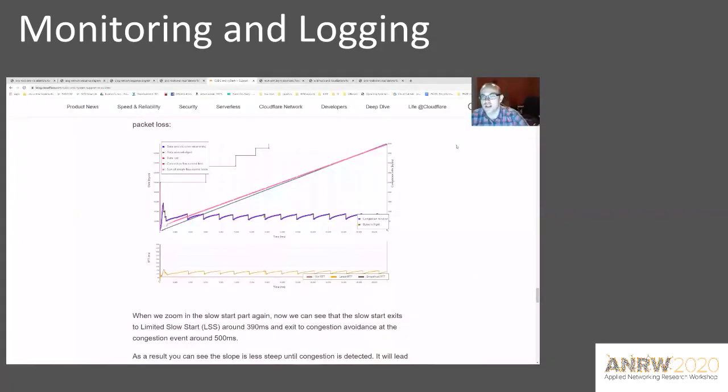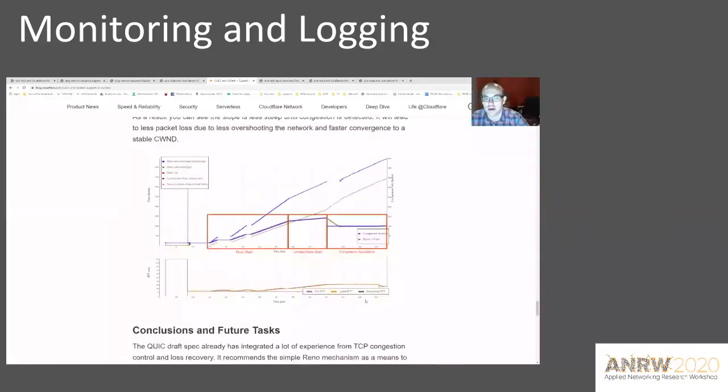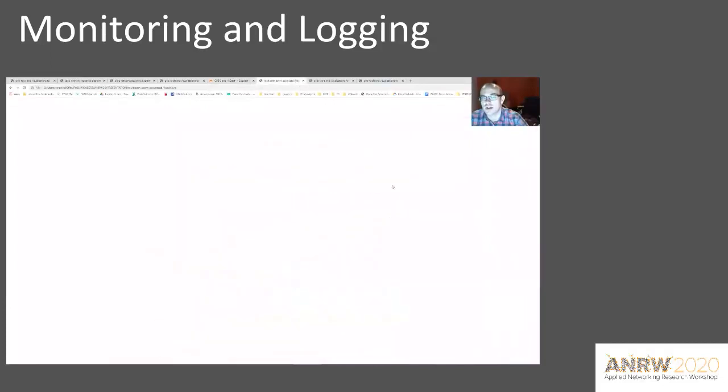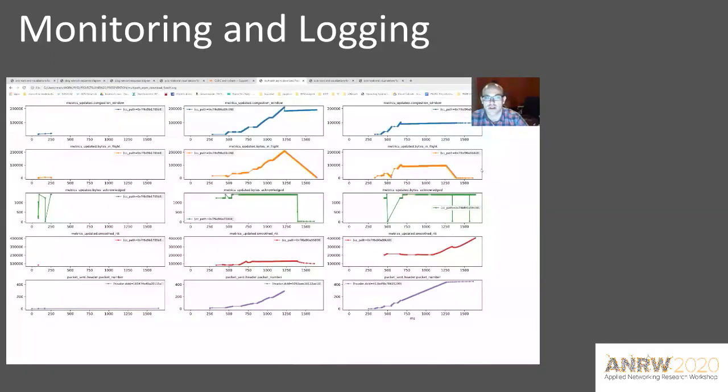This tool has been used extensively by others to implement and verify several new congestion controllers. For example, Cloudflare has a very nice blog post on how they added CUBIC and HyStart support to their quiche implementation. Again, our colleagues from UC Louvain have taken this in a slightly different direction, splitting out these different congestion control metrics per path. So here each column is a different path. On the left we have the initial handshake path, and then two more paths, each with different round-trip times and bandwidth that are being used to transfer a single file. Splitting these out in this way allows them to find problems with their multipath logic quite efficiently.